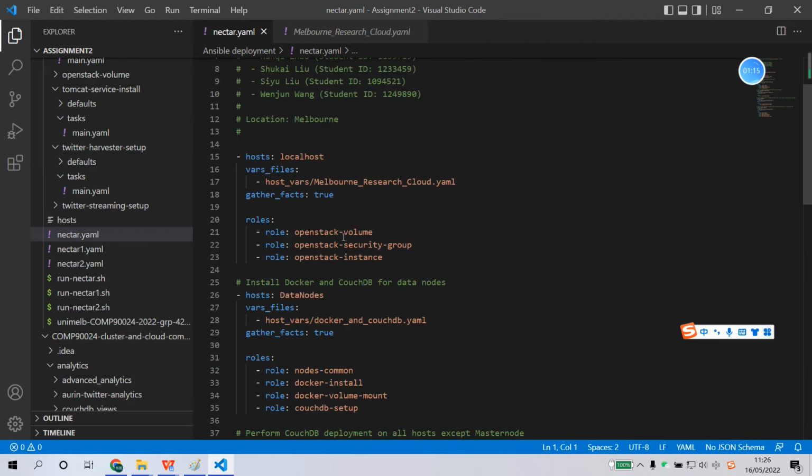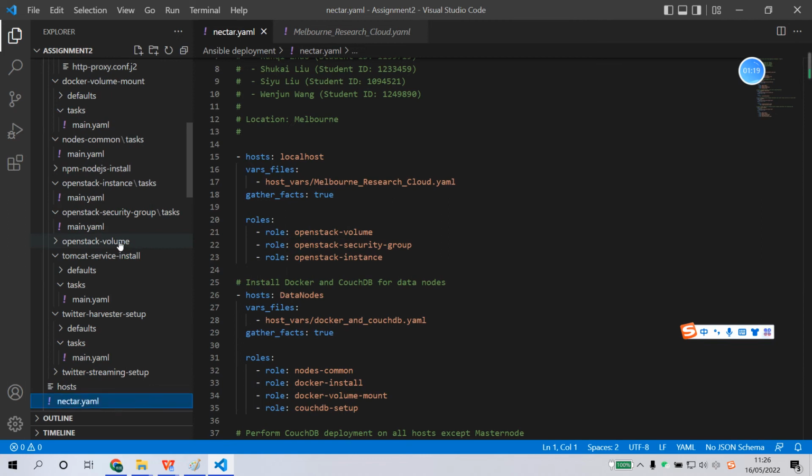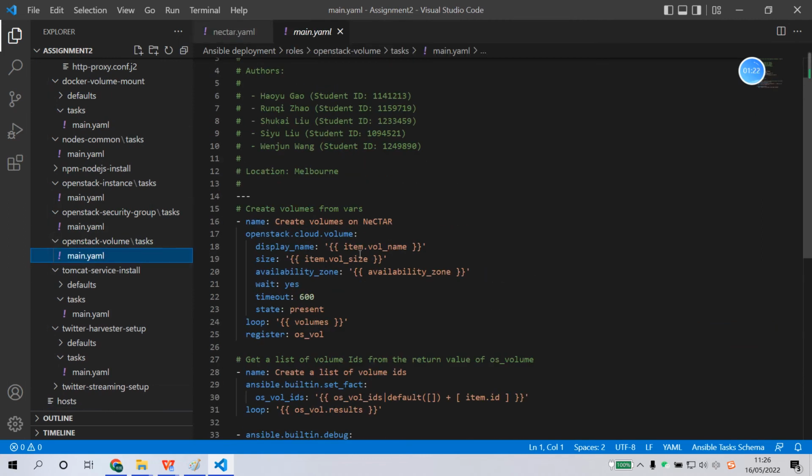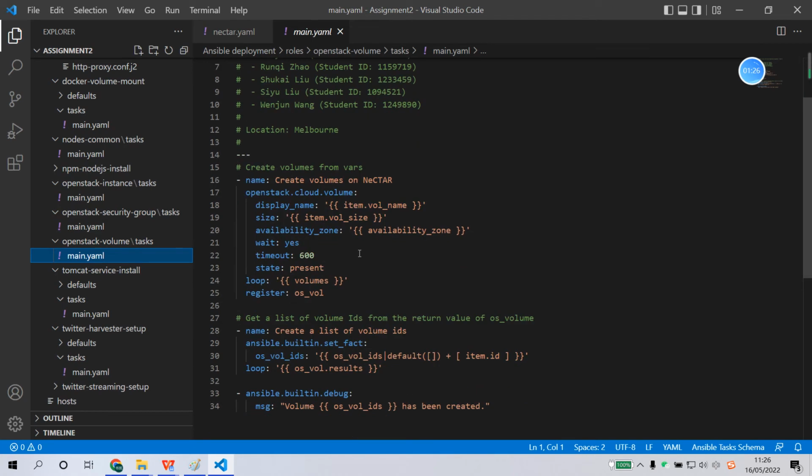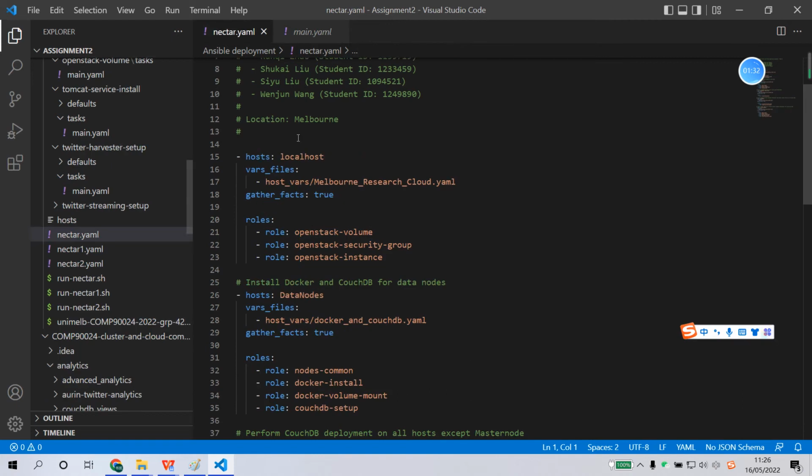The first row is to create volume on the MRC. It includes tasks about creating volumes from variables and getting a list of volume IDs from the return value. The second row is create security groups.